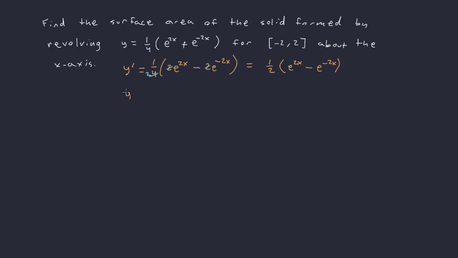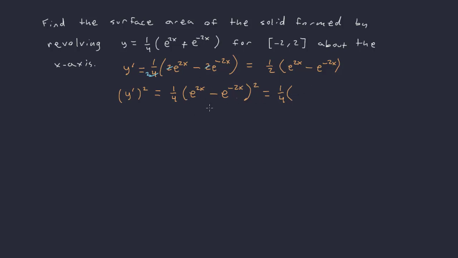All right, then we're going to square this guy. Great. So we'll get 1/4 times (e^(2x) minus e^(-2x)) squared. I'm actually going to FOIL this out because I want to show something that happens a lot with these problems. I think I was saying earlier that a lot of these just come out to be perfect. So they're either going to be a trig sub or perfect. And here's one that's perfect.